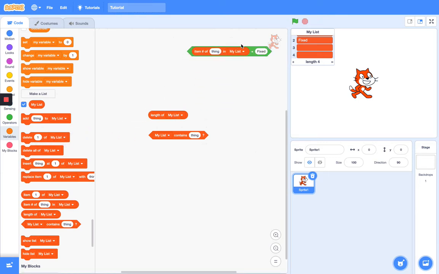Okay, so item number of thing in my list. What this does is it checks which number your item is in. So let's say you have a ton of stuff, and in number 15 you inserted hello. Now you have a ton of stuff over that.